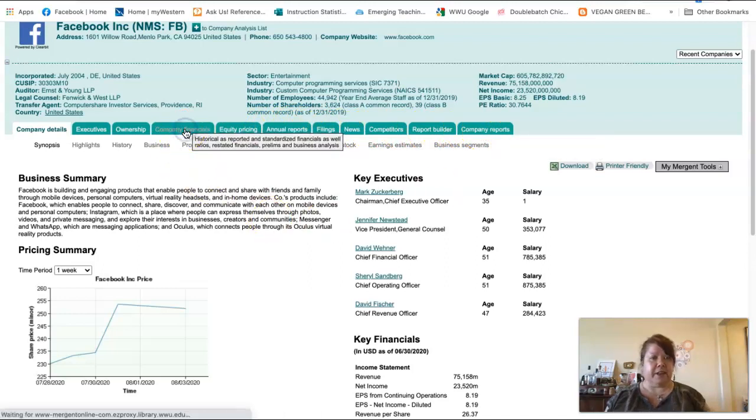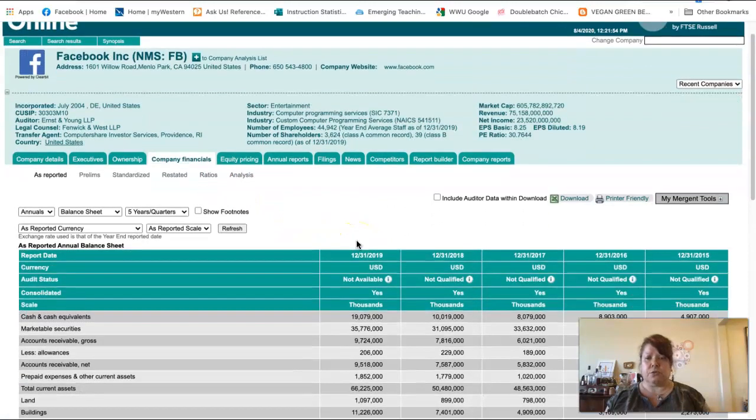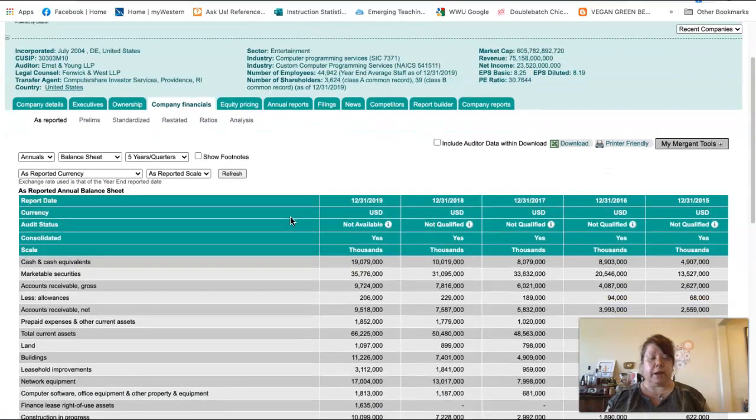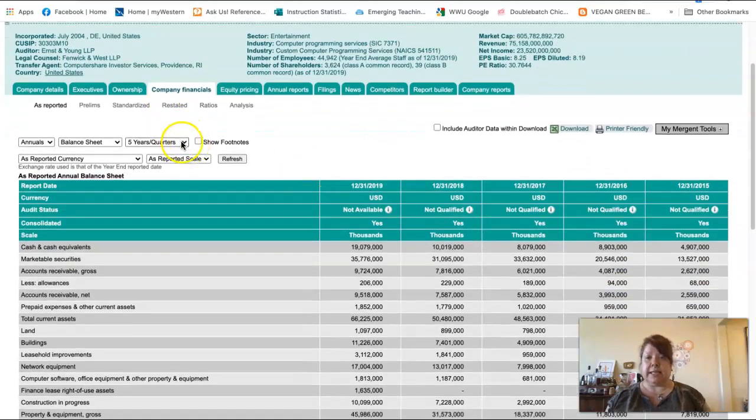I want to look at company financials. Financials are really the strong suit when it comes to Mergent, primarily because they do current and historical. You'll see this defaults to 5 years. You can look at 3 years, 7 years, or 10 years. With a company like Facebook that has not been around for more than 10 years, at least as a publicly traded company, 5 or 7 years will probably be the most useful. You can look at balance sheets, income, retained, cash flow, and you can do annually or quarterly. This information is downloadable into an Excel spreadsheet as well. Just like the others, you can also look at other financial information about the company as well.